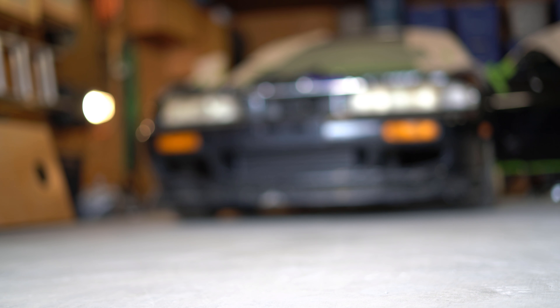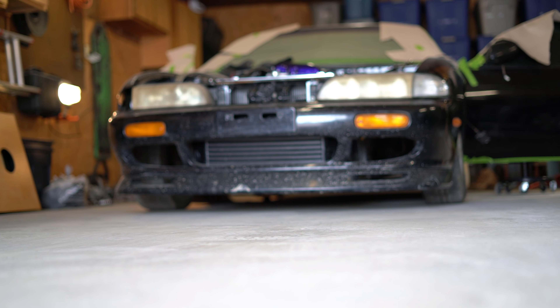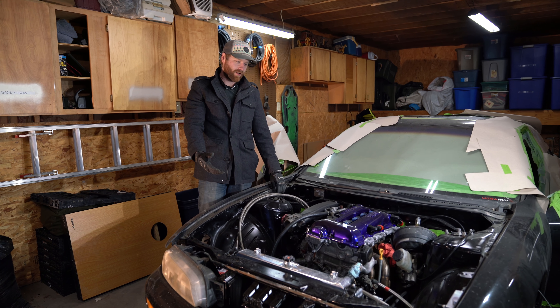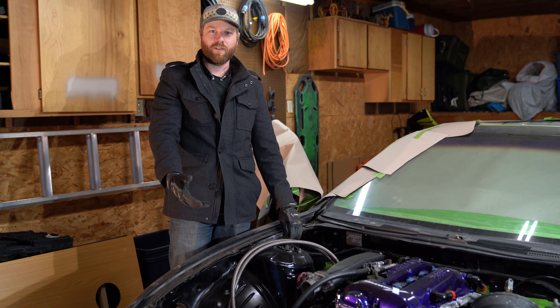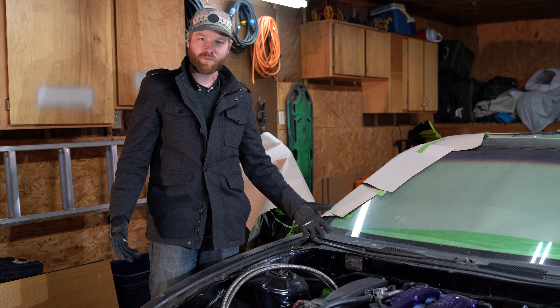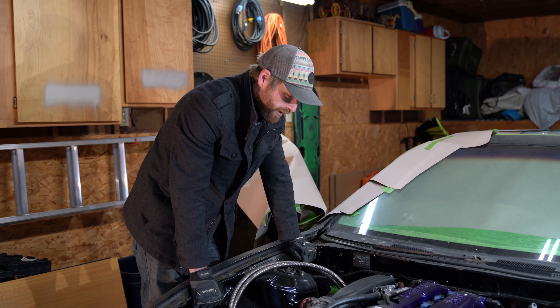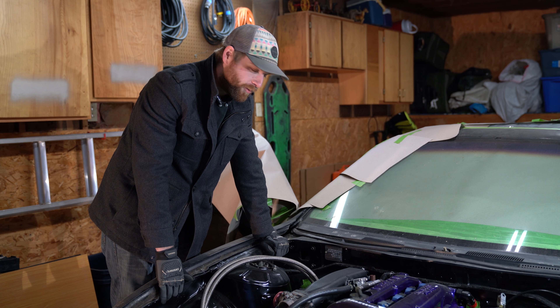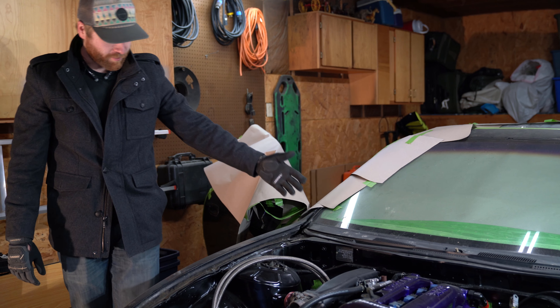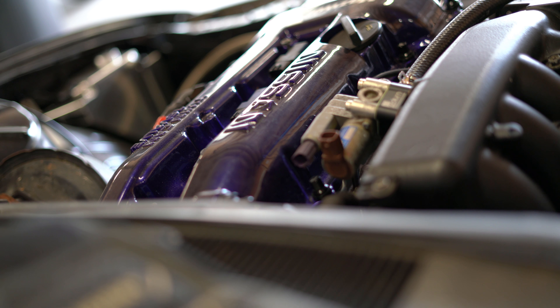Yeah, I was just going to show you around my S14, show you a little bit of what I'm doing with my car. You guys have been watching our videos a lot and you see me working on the car but never really get an explanation of what I've got done to it. Basically got an S14 SR, it's fully built — got sleeves in it, pistons, all that good stuff. Built it for about 750 horsepower. Got a 370Z transmission, got an OS Giken clutch in it, twin plate of course. Hopefully I'll have it on the road soon. I've got a few more things to do — intercooler piping to run, hoses for my radiator, oil cooler, stuff like that on order.